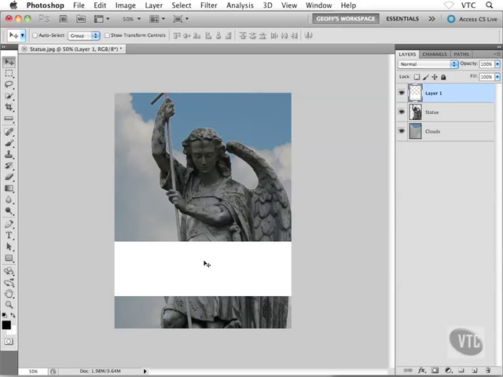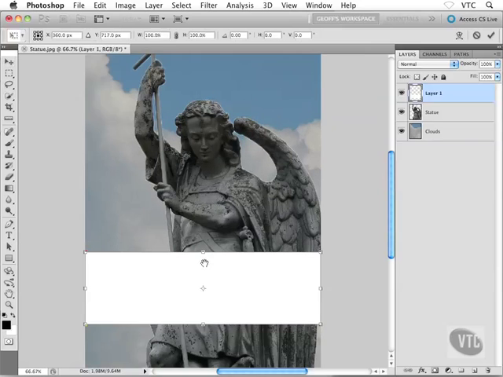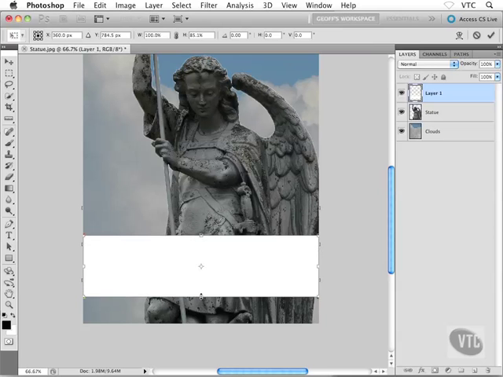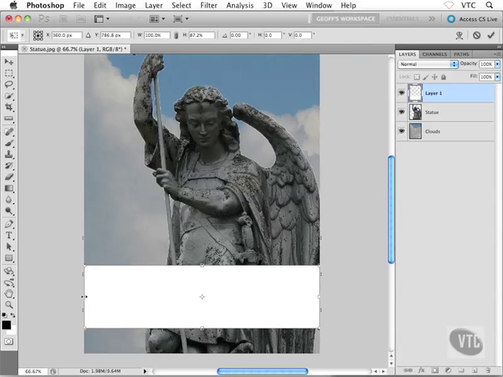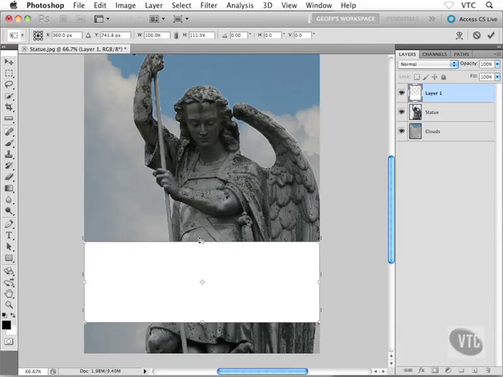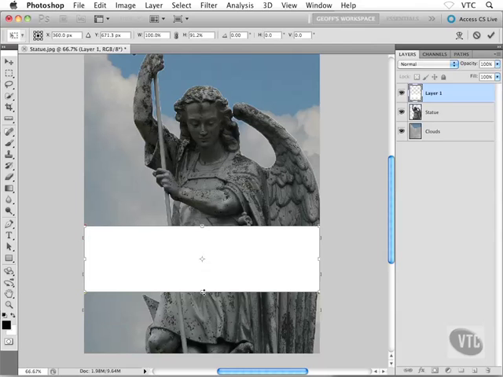But give this a try. What if we use our free transform on this white stripe? So I'm going to hit Command T on my keyboard here, and maybe I'll just zoom in a little bit so we can see this here. There it is. And I'll just make this a little bit skinnier maybe, or maybe I'll bring it down a little bit on the bottom there, or perhaps in on one side, or perhaps in on the other side. This is great. I love this because it's completely editable, and that's how I like to work in Photoshop. Again, whether it's special effects or color correction, I'll show you all this stuff later on, how to work with this stuff in a non-destructive way inside Photoshop, because I like to have options.